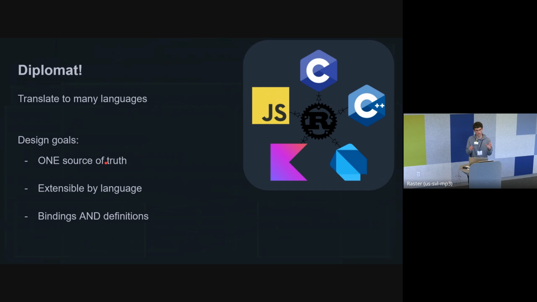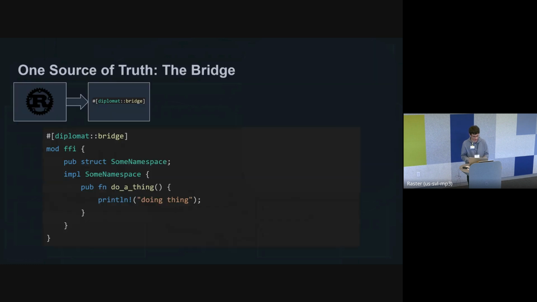We want that source of truth to then be exported into bindings, and then we want to have those bindings be extensible by language. So once we create a set of bindings, we can then extend those bindings into different languages. Diplomat is part of what does that for us. We also don't just want these bindings, we want definitions to go along with those bindings. Because again, if you're not familiar with the language, you want someone else to have that expertise and create those definitions, so you are just familiar with your corner of the language, right?